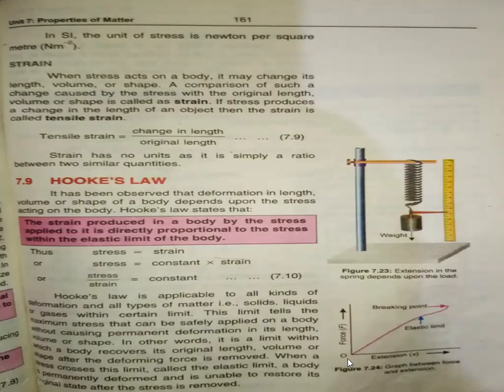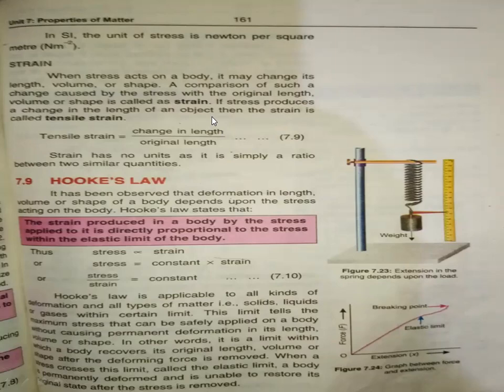So here, stress is directly proportional to strain in this limit. From here to here, stress is directly proportional to strain. And when we remove the directly proportional sign, we get equal and some constant of proportionality. If we want to find out the constant, here strain is multiplied, then if we come to the other side of the equation, it will be divided. So stress over strain equals some constant. So Hooke's law is only applied within the elastic limit.